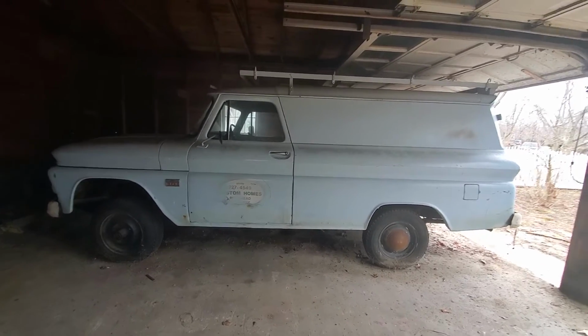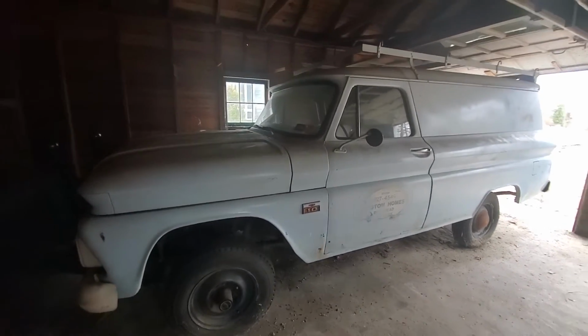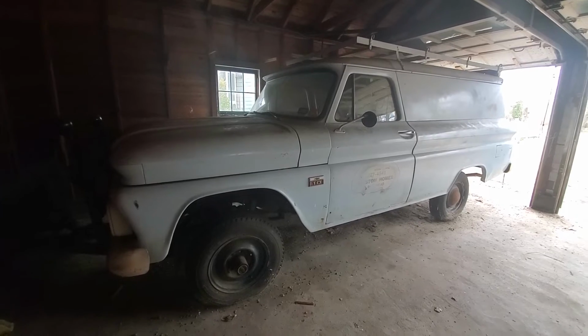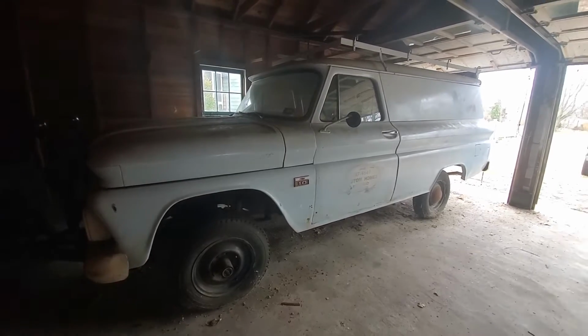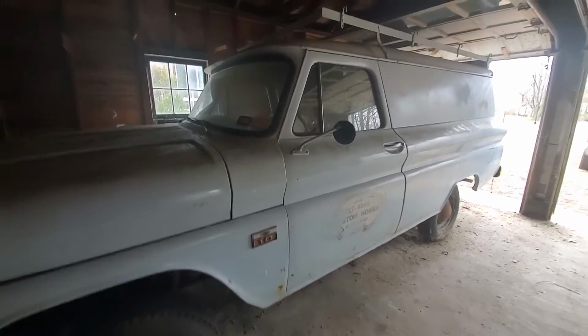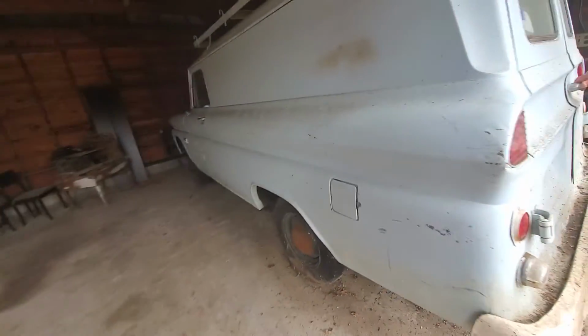Snow plow. We started putting that on back in '86, and the wires are inside the truck. That's as far as we got. Cool. And under the hood we've got a straight 6. Definitely looks pretty solid. It used to be for my dad's construction company. So it's been sitting a little while, right? Since '85, '86. Yeah.